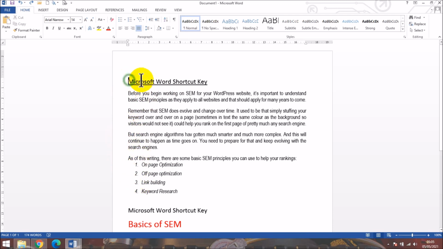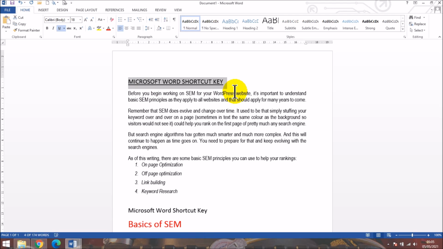For example, let's say you want to change this text into capital letter, all the text into capital letter, so you can press Control Shift and A at the same time, so it's going to automatically change it to capital letter. Okay, the control key and the shift key, the key pointing upward. If you press it again, it's going to change it back to small letter. If you press it again, it's going to change it to capital letter. So that is one command.